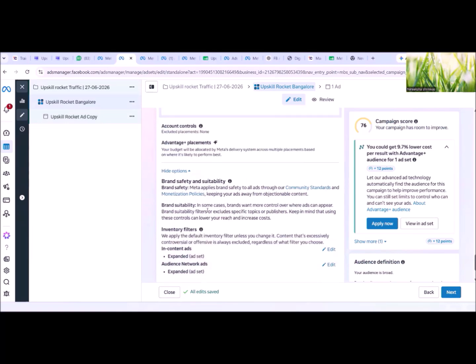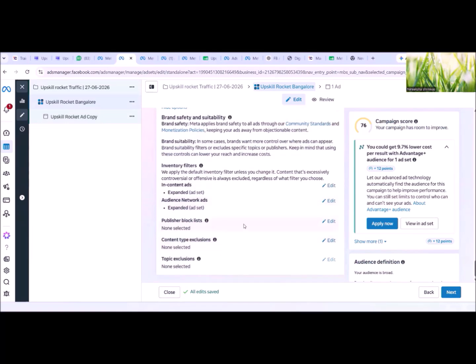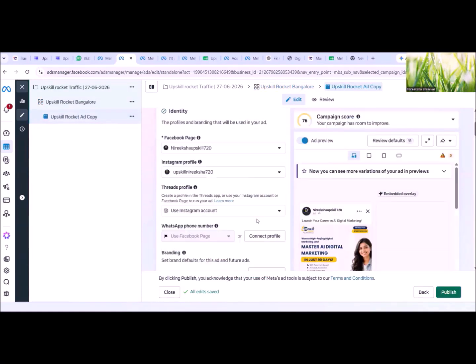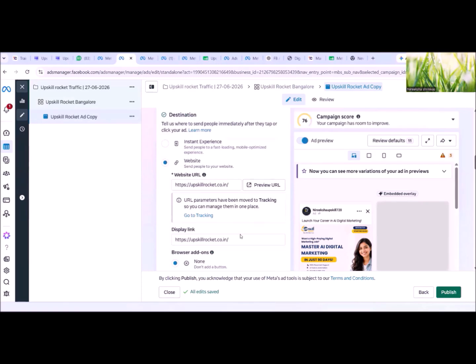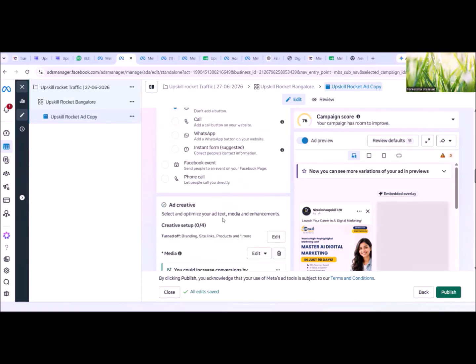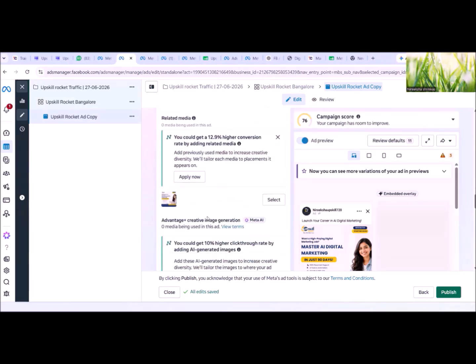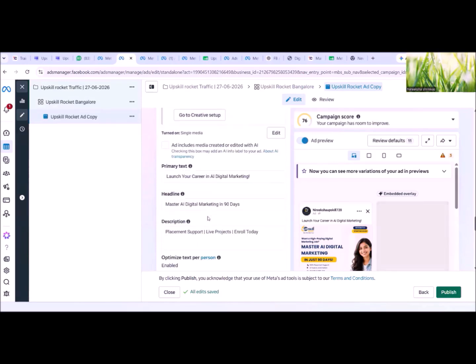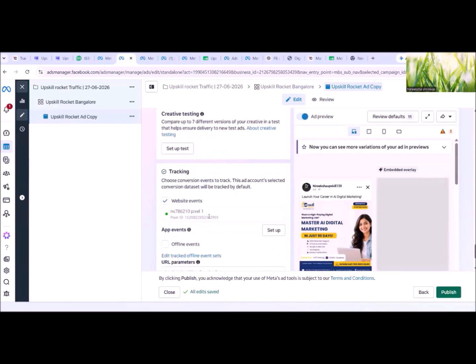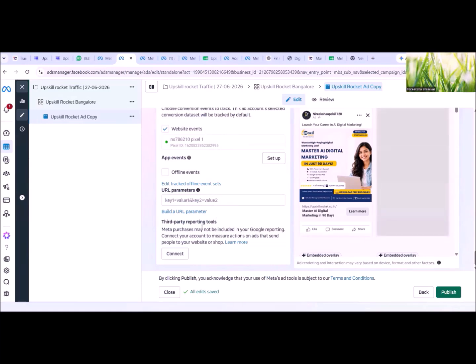We have to take traffic to our targeting website. This final review prevents mistakes and ensures that campaigns run correctly.